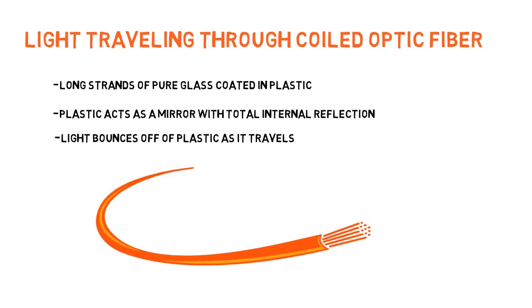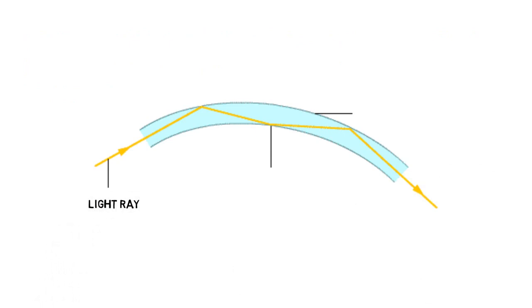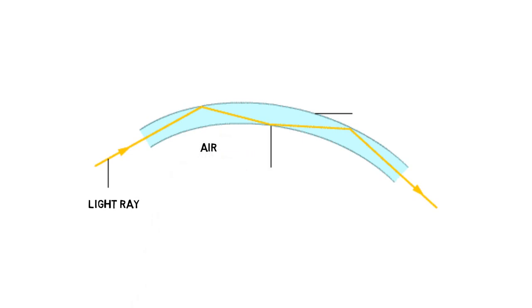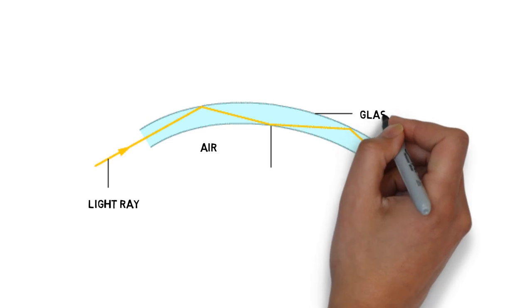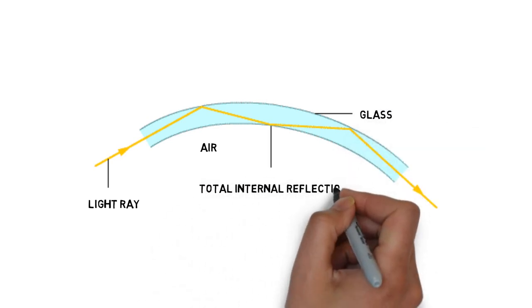Let's go into greater detail of how exactly light travels through a coiled optic fiber. Here's a picture of an optic fiber that we'll label together. Here we have light traveling through an optic fiber with air on the outside. And as it travels, it bounces off the glass or cladding. As you can see, while the light ray travels through the optic fiber, it is unable to escape, and exhibits total internal reflection.